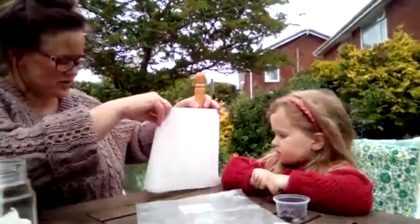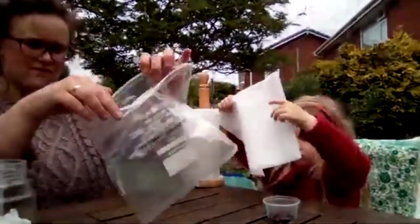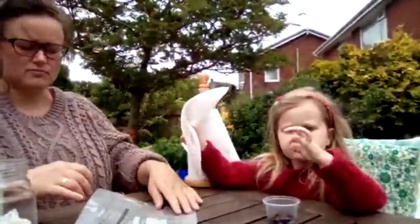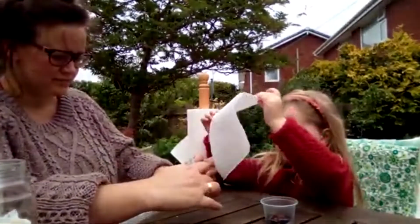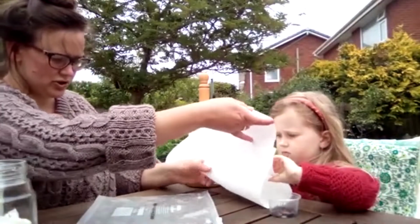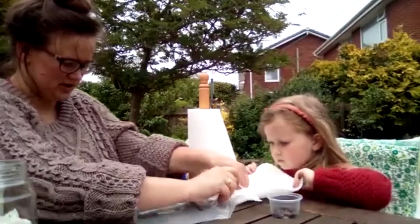And then, do you know how we're going to do it in here? We're going to get 2 pieces of kitchen roll, and I want you to put it nice and flat. It's any kind of bag that has a Ziploc or that doesn't, but you could just fold it over and sellotape it. That's fine. Not with holes though, because you want the dampness to stay inside. Right, can you put that flat into there? Maybe put the joined bit in first. Right, you put that in. All right, we'll do it together.